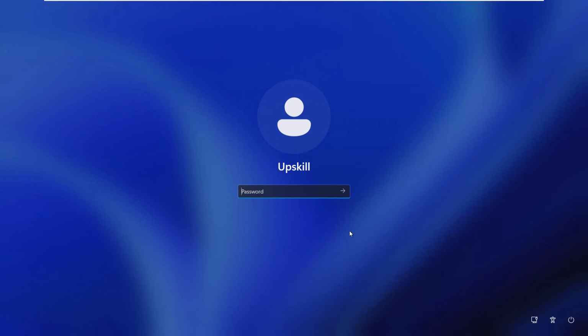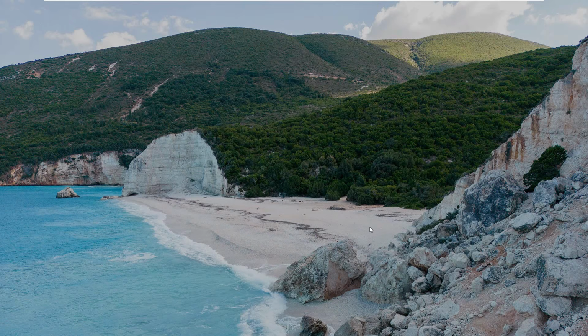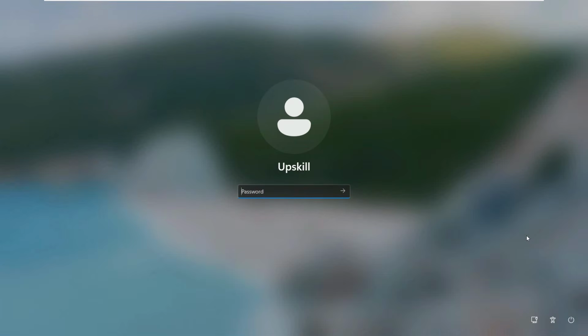Also, if another application is conflicting with it, often restarting makes the solution automatically for you because it refreshes the registry and everything. So after that, you just try to enter your password after waiting for 5 to 10 seconds and it should work fine. But if that doesn't solve the problem, what we need to do is try to access advanced command prompt options.